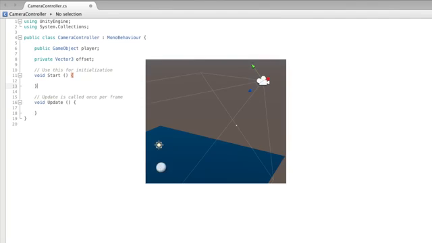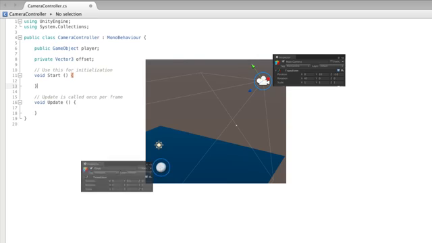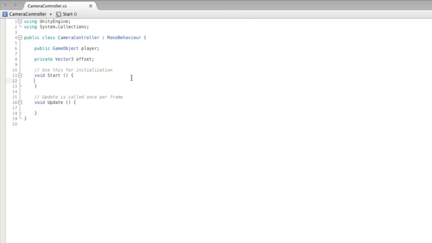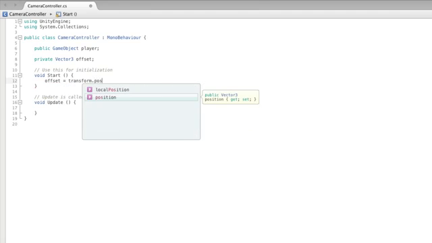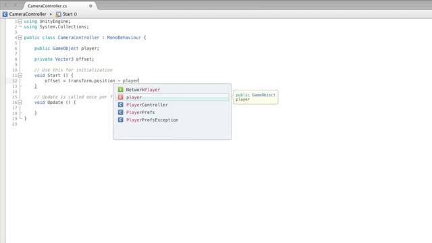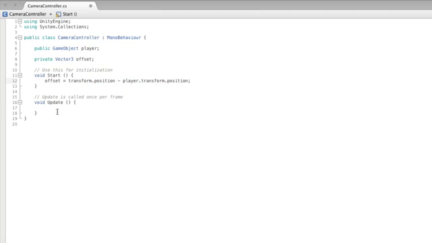For our offset value, we will take the current transform position of the camera and subtract the transform position of the player to find the difference between the two. So in Start, we can make offset equal to our transform position minus the player's transform position.